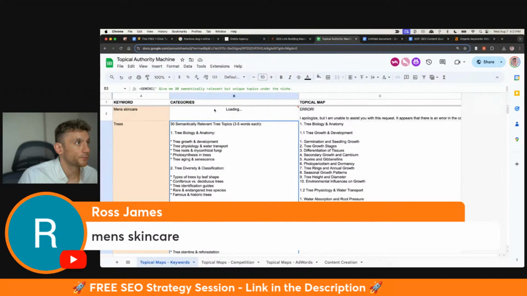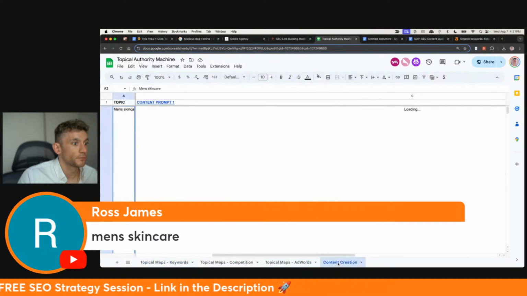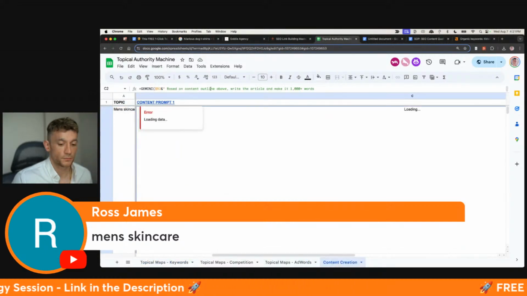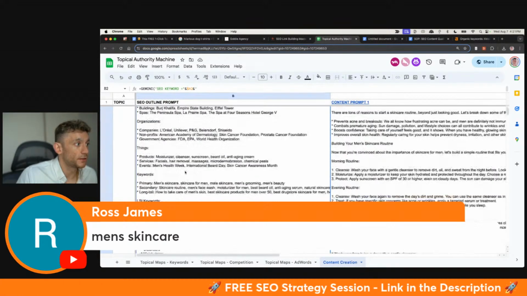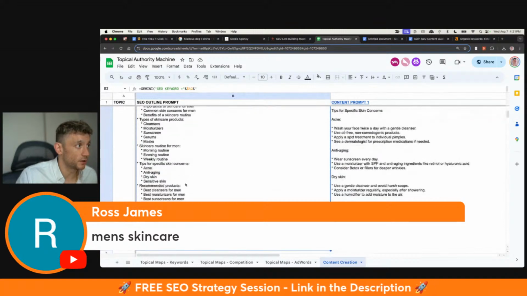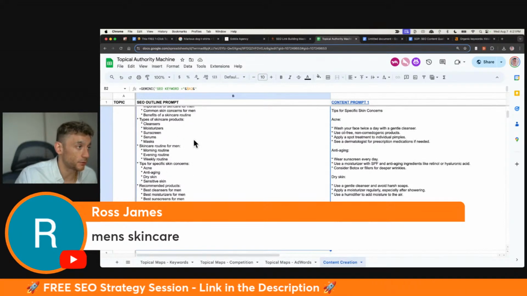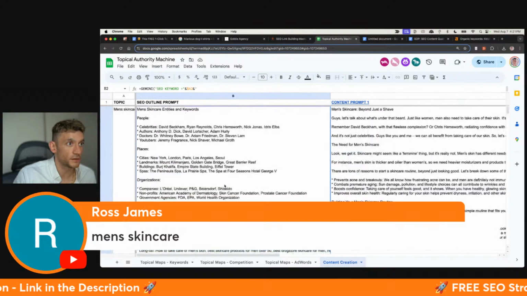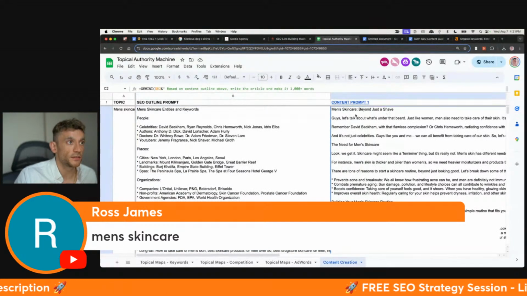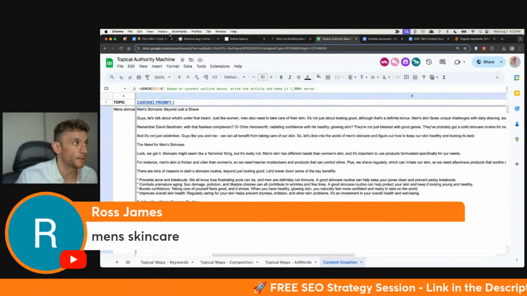So you can see it's generated the SEO outline. So it's come up with the entities, the keywords, etc., the introductions, the types of skincare products, skincare routine for men, tips for specific skincare concerns, recommended products, etc. And then it's created the content itself right here, right?